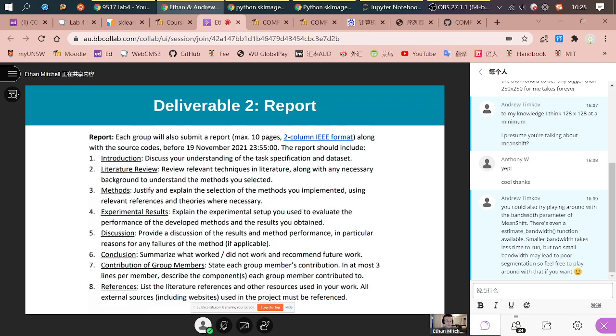After we do a literature review, naturally, we're going to talk about the methods. So we want you guys to really explain in technical detail how those methods work to really convince us that you didn't just copy paste some source code. You got a good, solid understanding of how the techniques work under the hood. If needed, a bit of implementation detail, and obviously referencing back to your literature review.